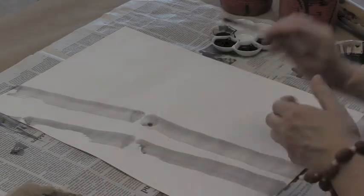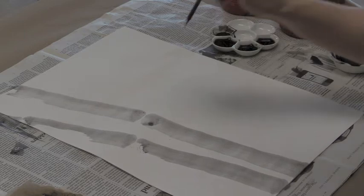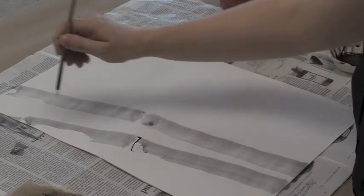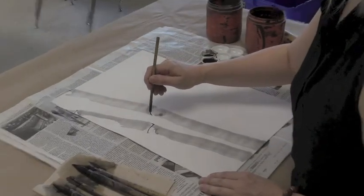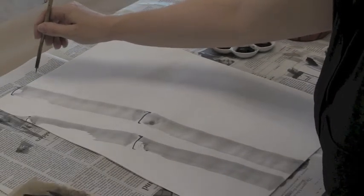Next, I'm going to add the notches, and I'm going to use a darker ink. And these are those sort of H or N shaped ones. And I'm going to go up, over, down. Keeping it simple. You won't see the whole one up here. There we go.